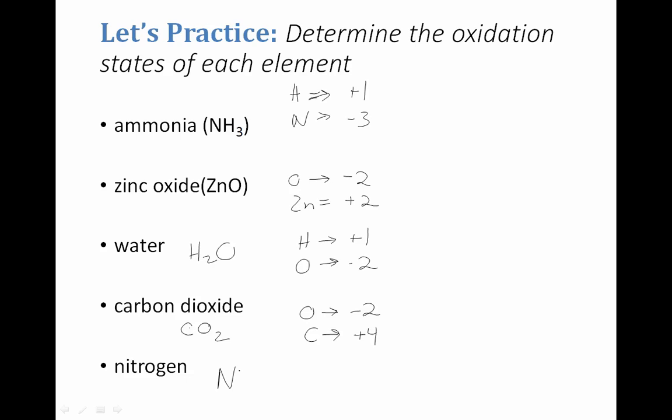Nitrogen, did you just write N for nitrogen? I hope you wrote N2. Why N2? Because it's diatomic. All of those 7 atoms, remember, might have been a couple lectures ago, that form the 7 on the periodic table, your nitrogen, your oxygen, and hydrogen is the exception up in the top left. All of those atoms form diatomic molecules at normal temperature and pressure. So, nitrogen, what would it be? 0. It really doesn't matter because nitrogen by itself would also be 0. But N2, going to be 0.